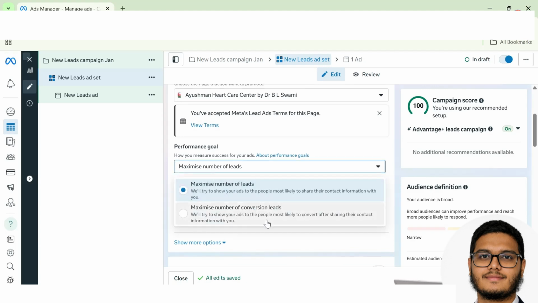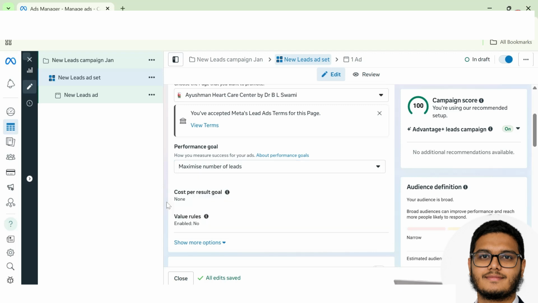But if you are running your ads in a small area, then I would suggest you select maximum number of leads, because right now your aim is to get the maximum number of leads, not conversion leads. But if you are running ads in a wider area, then you should select maximum number of conversion leads to get quality leads, because Meta technology automatically showcases your ad to such kind of people according to your performance.